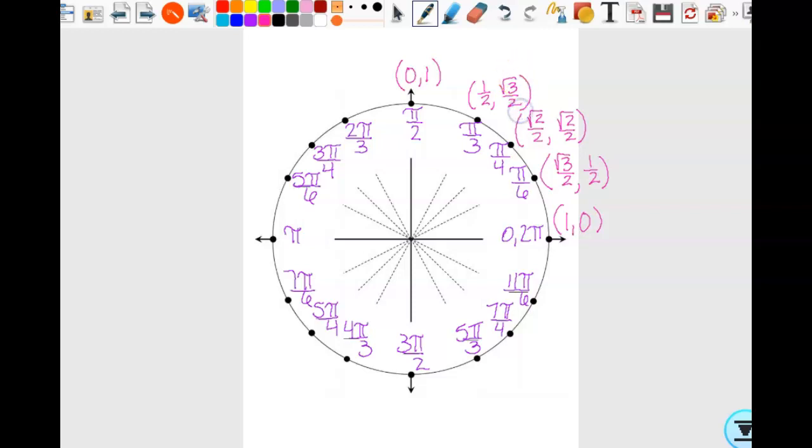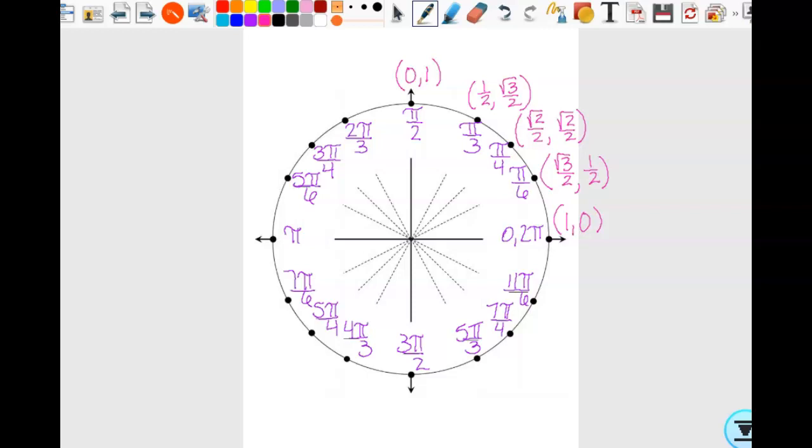So guess what? That's true for any pi thirds angle. If I ask you about 25 pi thirds, you're going to go, oh, that's a pi thirds angle. I know it's 1/2 and square root of 3 over 2. Then the other thing you have to figure out is what quadrant we're in, so we know which is positive and which is negative. Does that make sense? So all pi thirds, you use the hand trick. It's only the first quadrant. If you use your right hand, you're not in the first quadrant, so don't do that.